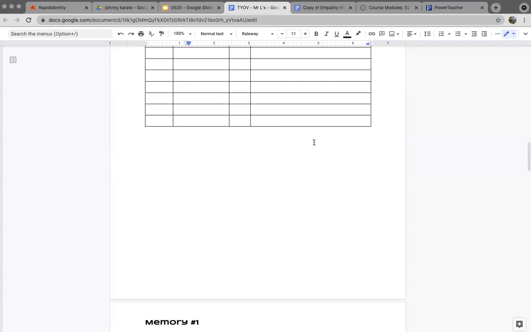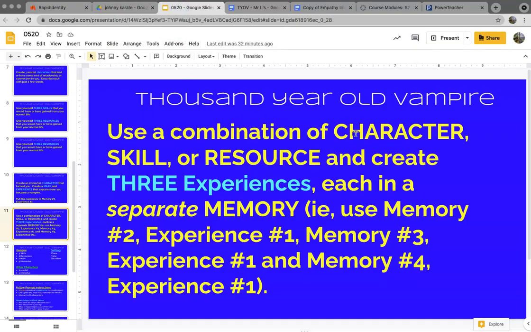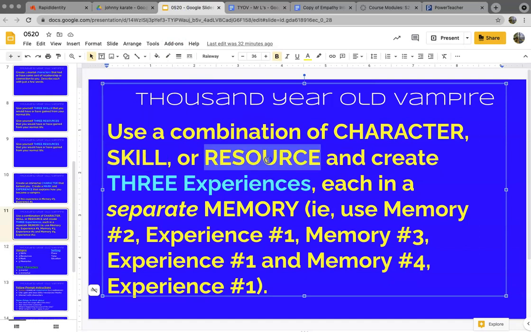Like these first memories, you're filling up slots. You're just fleshing out your character a little bit more. But to give you a little structure, what you want to do is use a character, a skill, or a resource in combination with one other piece as well. So use 2 pieces: 2 resources, a character and a resource, a skill and a resource, 2 characters, whatever it happens to be, to help you drive that experience.